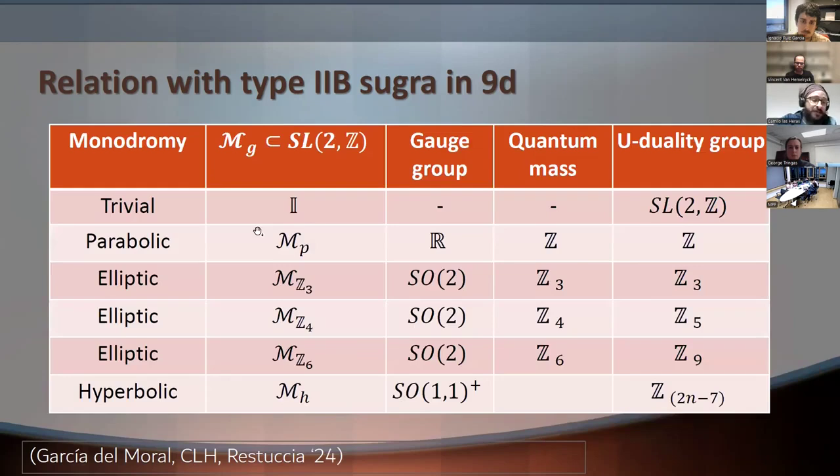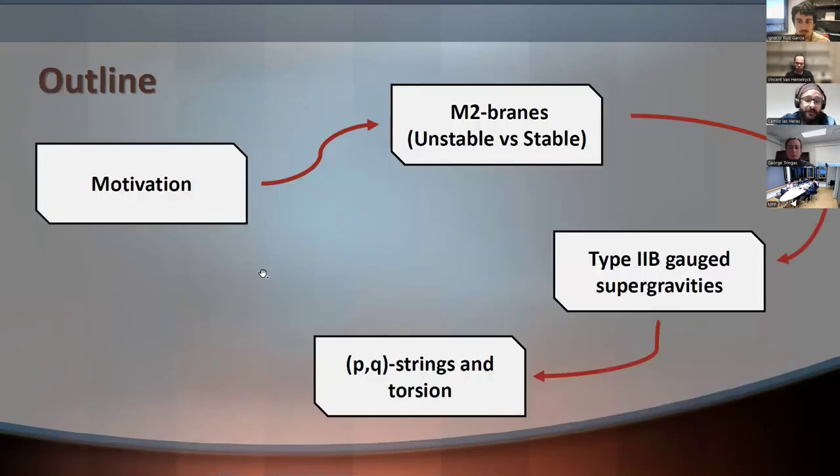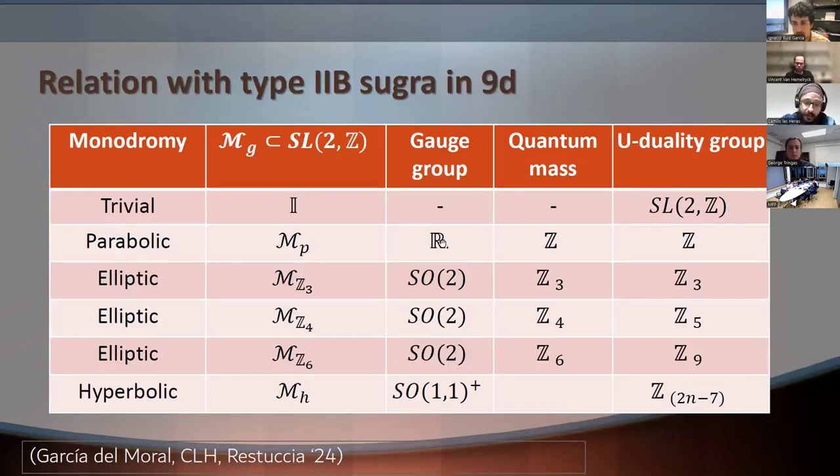So a table with our results is the following one, where we emphasize the fact that this monodromy will reproduce the gauge symmetry groups of the type 2b gauge supergravity. These are the transformations between inequivalent bundles that should be understood as U duality, as a subgroup of SL2Z. And these groups that we have here are just associated to the discrete values that the parameters should have in order to be consistent with the high energy picture. These were found some years ago by Chris Hull and company, and in our case, they are associated to the labels that the inequivalent classes of bundles have, okay?